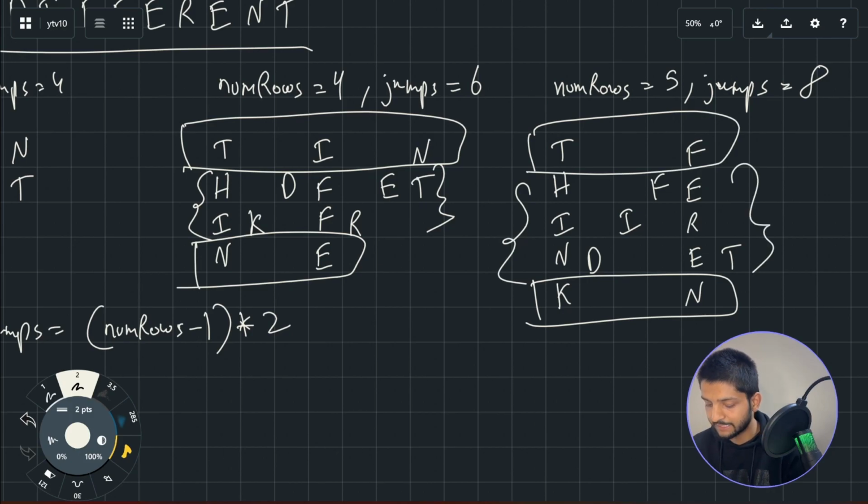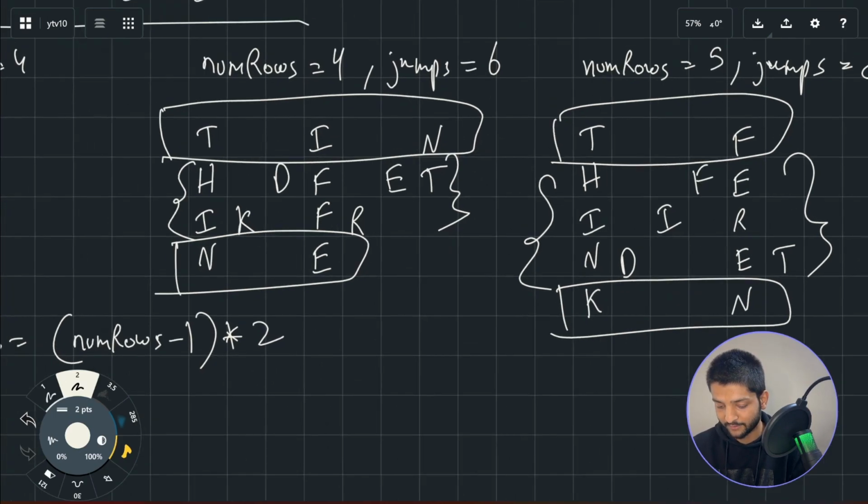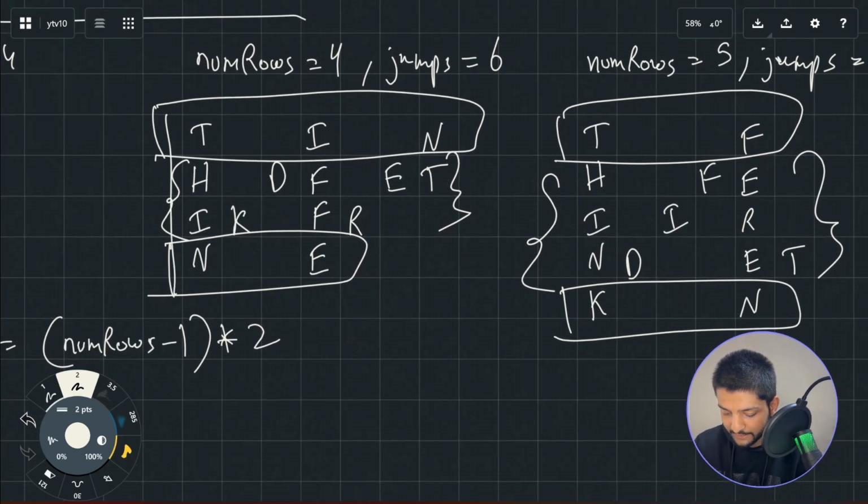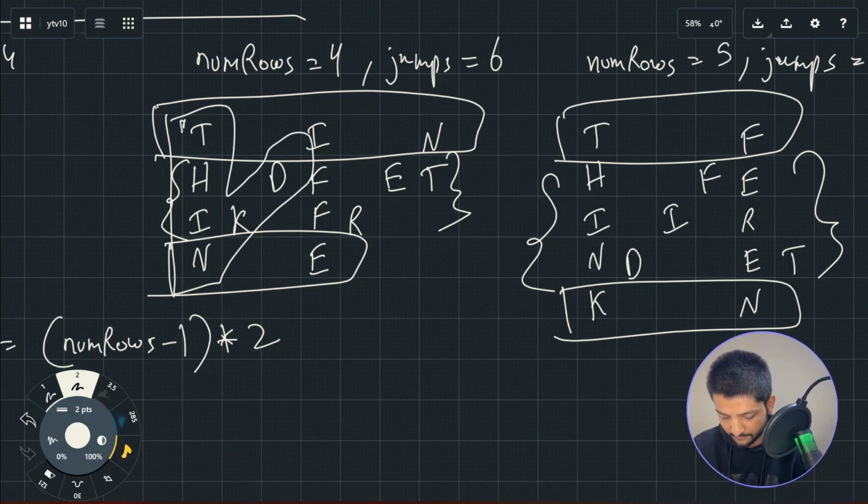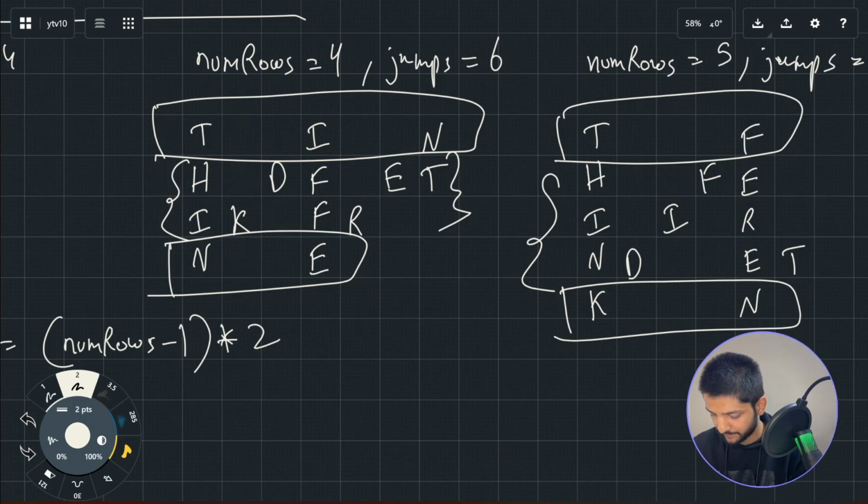we see that the number of characters that are getting printed are double, because it's a V kind of a structure. So at the top we have one element and at the bottom we have one element, but then for all the values in between there are two elements each. Okay, let's simplify that.